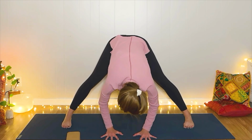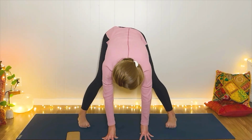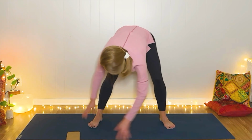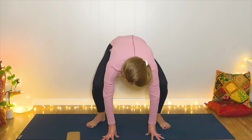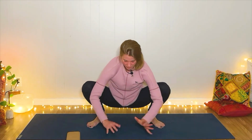Start to press up onto your hands, heel toe your feet till they're about the distance of your mat, like the width of your mat away for Malasana. So the toes will point out, the heels will draw in, and we'll lower into this yogi squat. Hips drop right between the heels. Bring your hands together towards the heart.